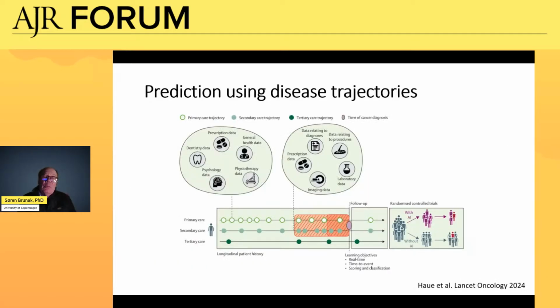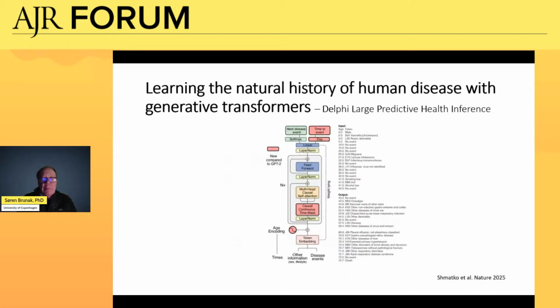So now we use many modalities in the same transformer architecture. We use primary care data and secondary and tertiary care data in the same combined algorithm. And this is from a review that was published 2 years ago. And there are of course not really limits to this. You can use any type of life course data that you have on the patients. And you can also set this up to run clinical trials in a prospective manner.